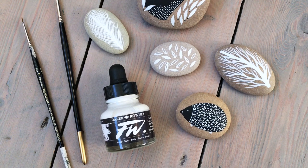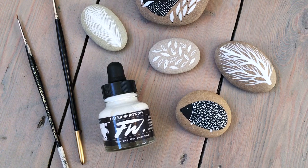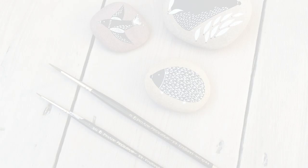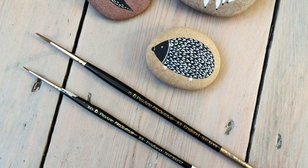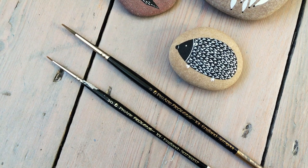Most of the white details in my work are painted with this ink. It's De La Rowney FW acrylic ink, and it's by far the best thing I've found for painting on stones. I find I can get a really fine finish with lots of detail. Painting on the stones, I always use these brushes. They're Pro Art Pro Lean Series 101, and I use a number 3 for the larger areas and a tiny 30 for the small details.